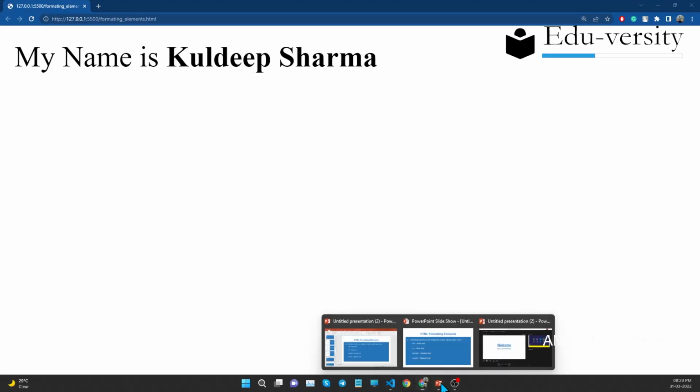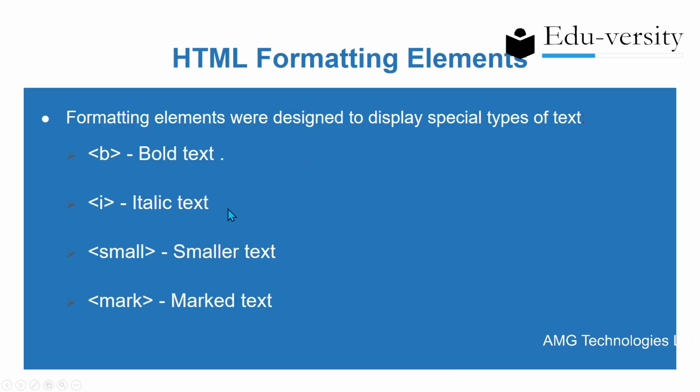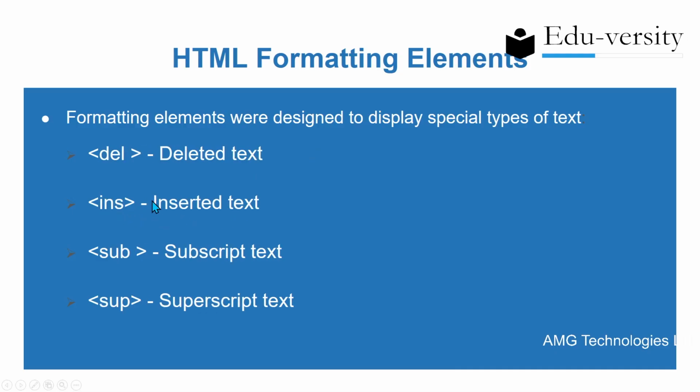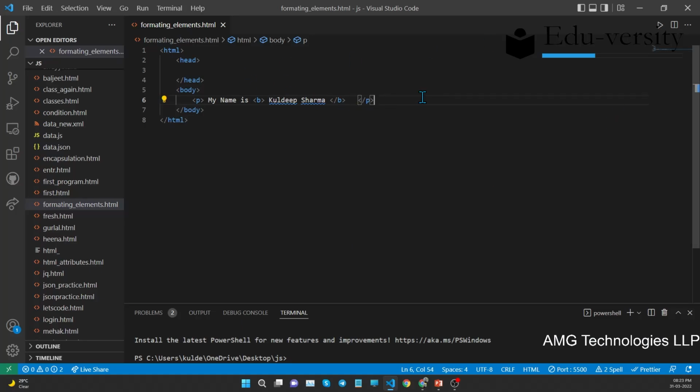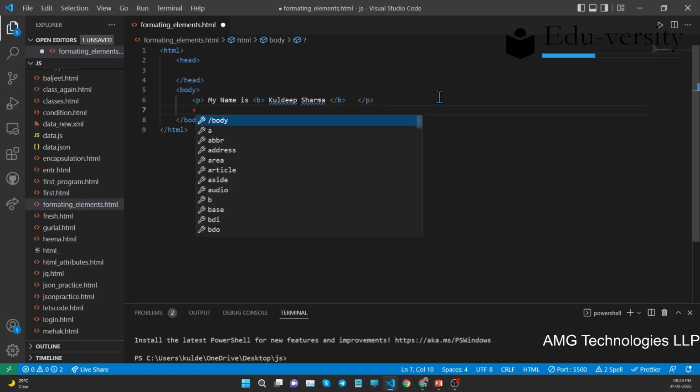So next we have the italic text. As you know, italic is basically a quite tilted text. Let me show you this. So let me write down another paragraph.